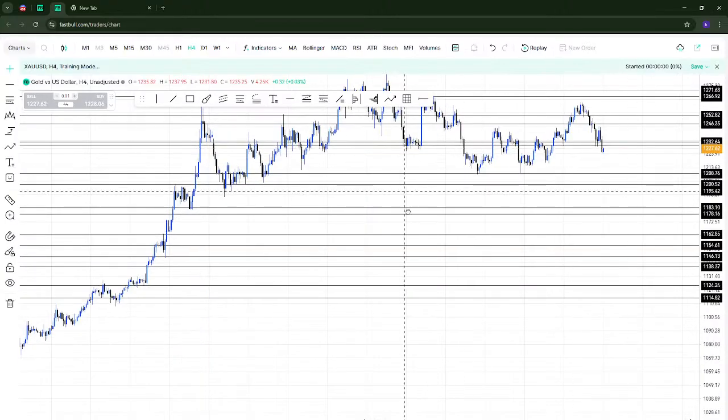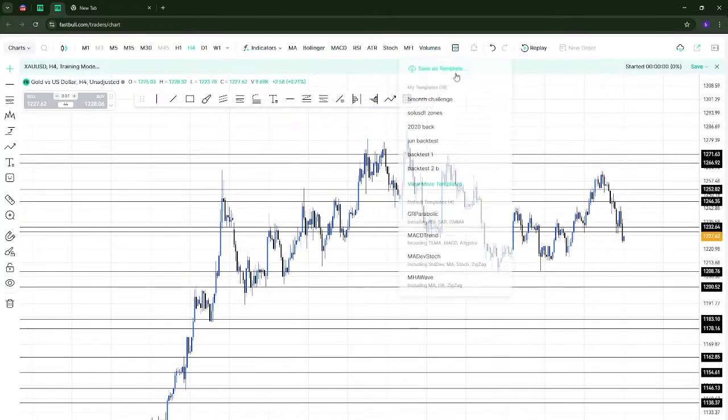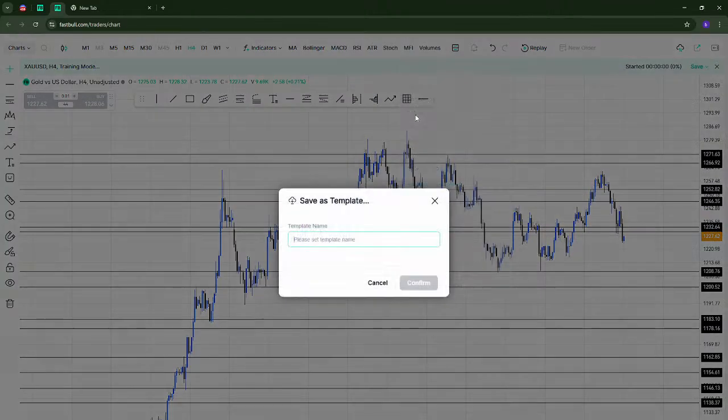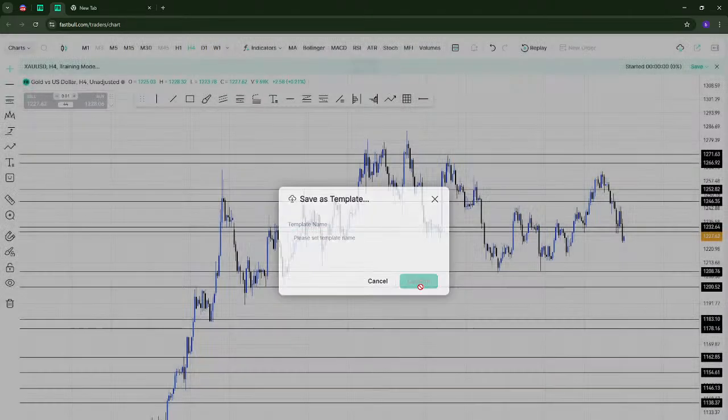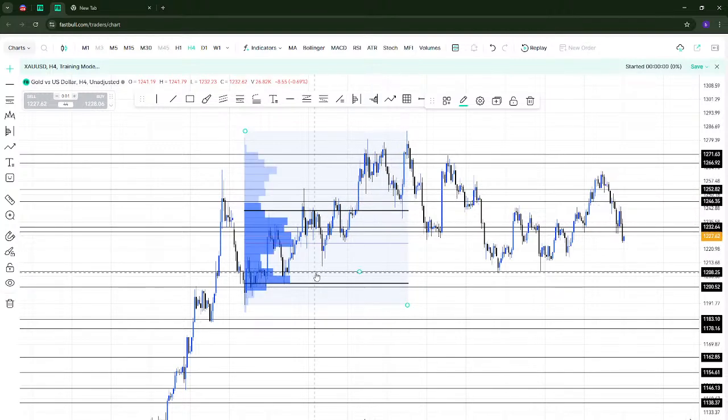Now you can just put the volume. Yeah, okay, let me save this template. We can just put the volume and see where the market retraced to. So this is the volume. So the market, my target, when I get the sales, I'll be targeting this area around this daily zone here. Okay.